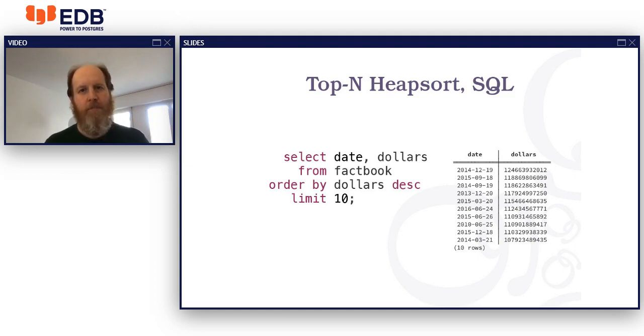Well, in SQL, that's how you do it. You do ORDER BY dollars LIMIT 10, and you have the same result. So how do you check that PostgreSQL is using something smart and actually keeping only 10 entries in memory during the duration of the query, rather than adding up all the table data into memory and then sorting it and then getting the top result?